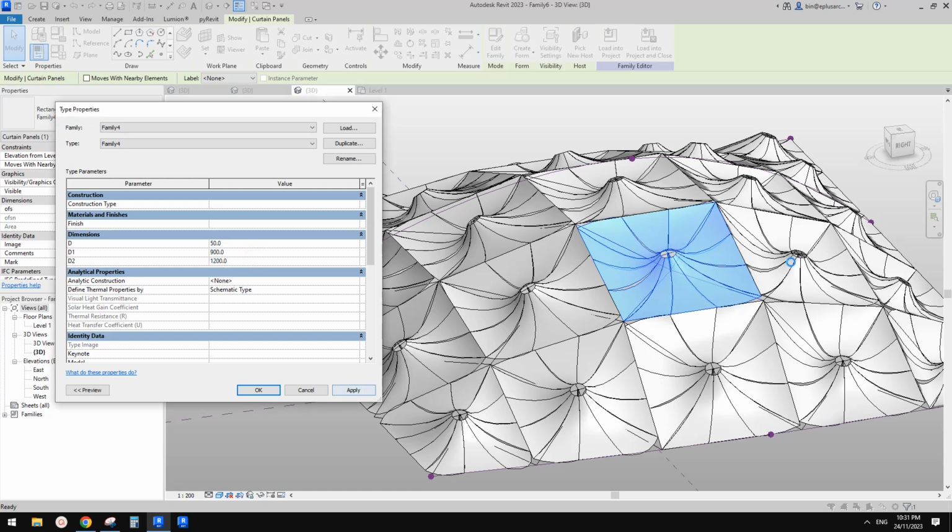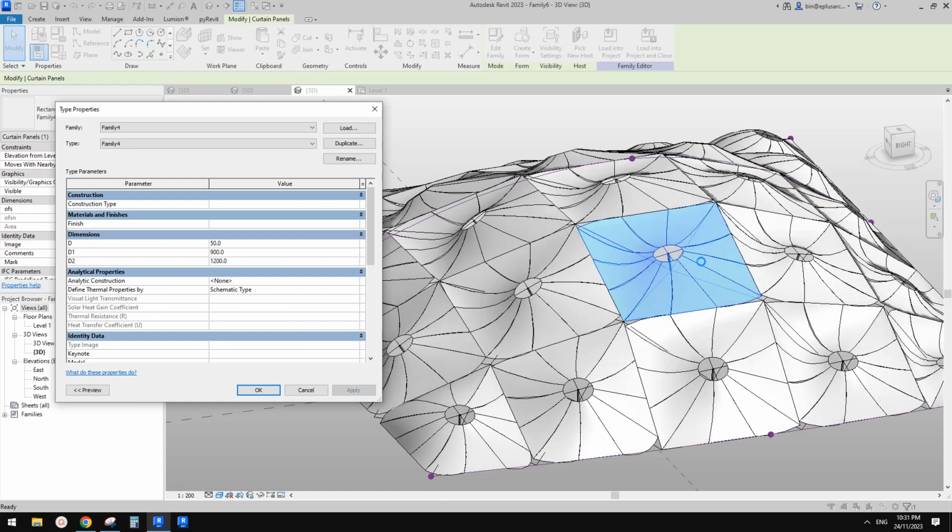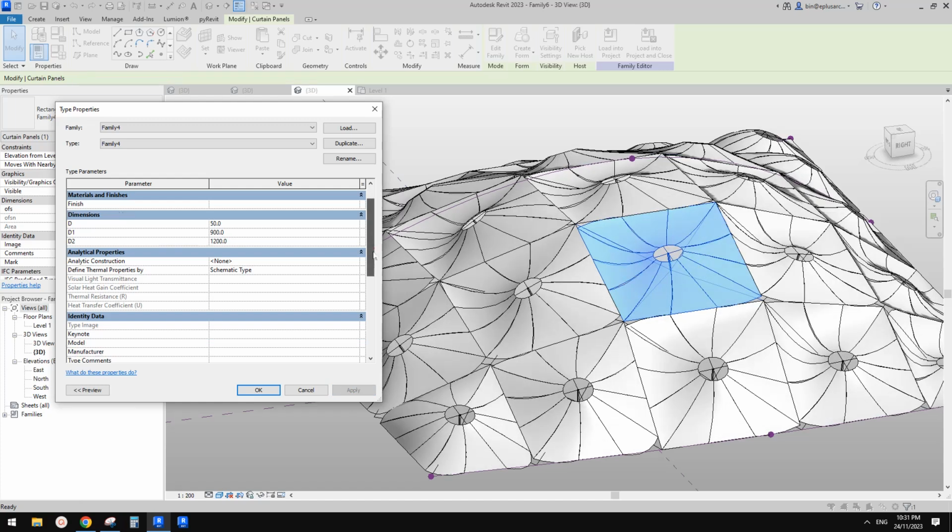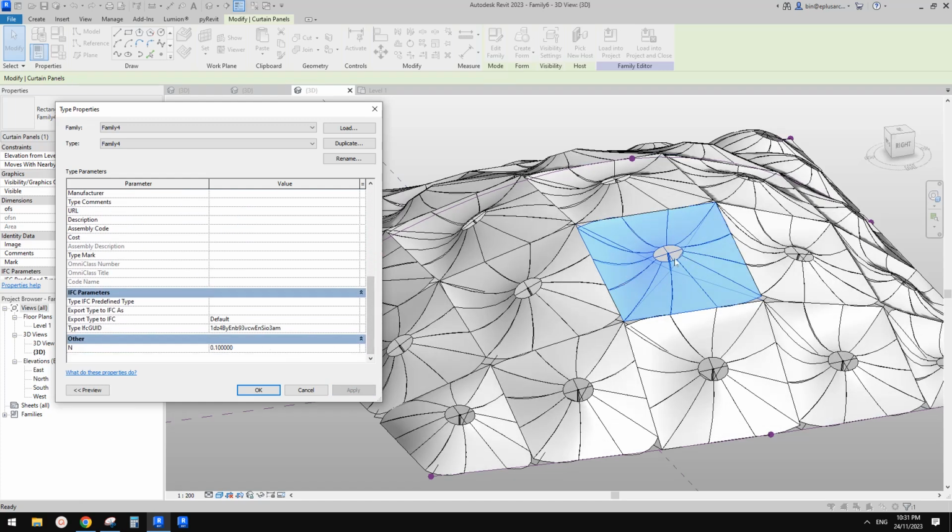So this will change this slightly. Yeah, and also this is roughly the distance between those two circles.